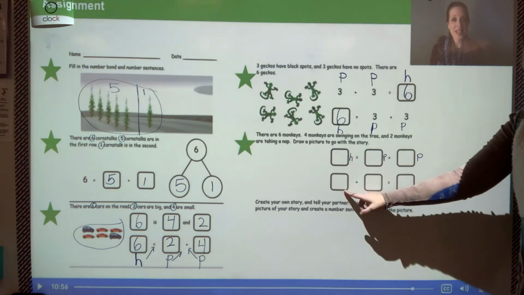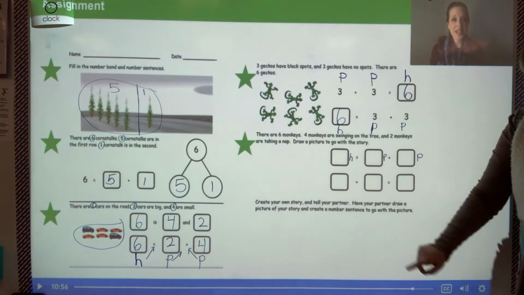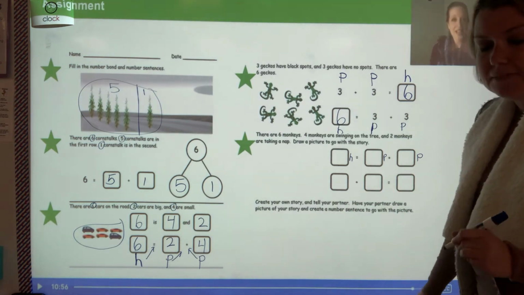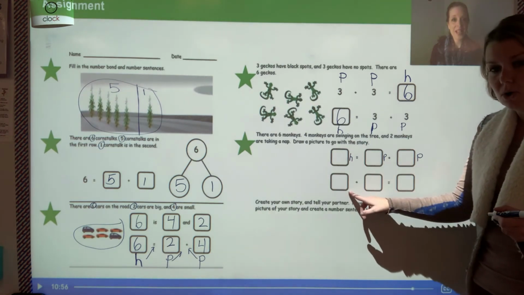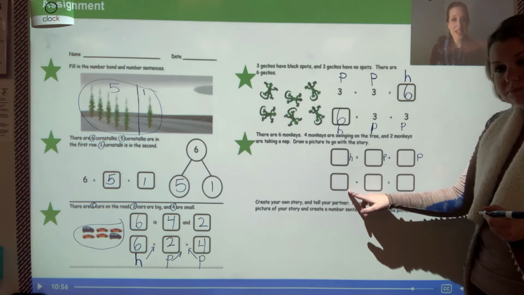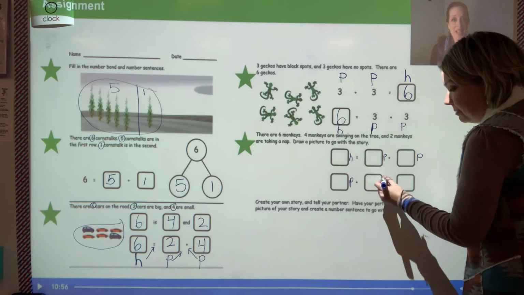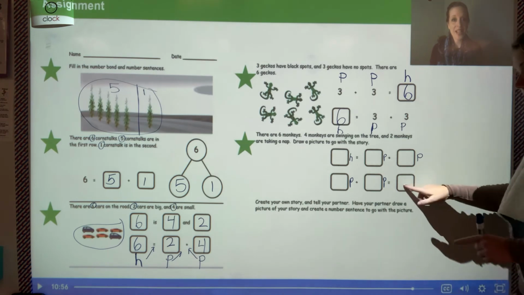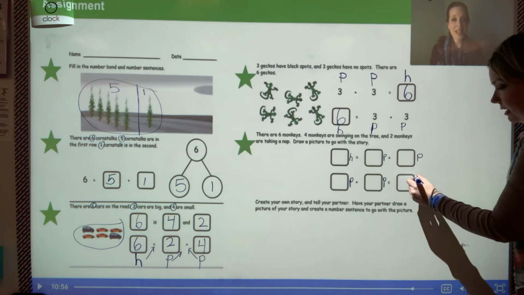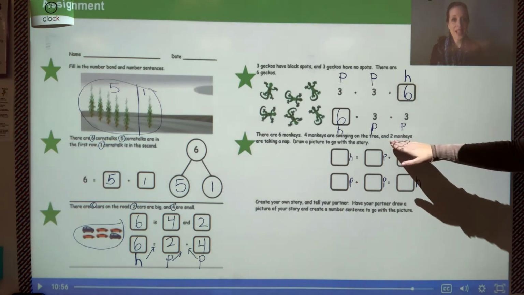Now, let's look at this sentence down here. I'm going to call in a different friend to help me label this sentence. Let's see. Jonyan, I haven't heard a lot from you. Jonyan, look at where I'm pointing. Is this the whole or the part? The part. Very good. So on either side of my plus sign, I have the part, and over here next to the equal, I have my whole. There's my whole.